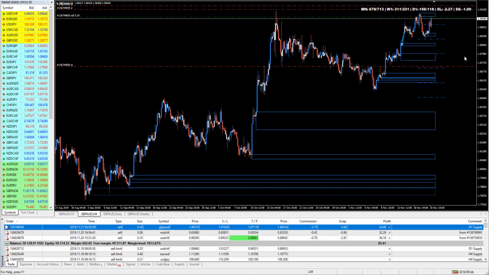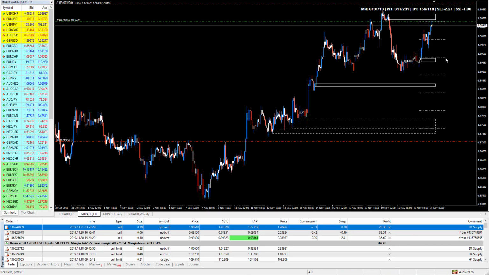Okay, should it work out? But I will probably be eyeballing price once it comes down to here, and also once it comes down into here, because we do have something here. This is also the 189.50, so it's a psychological level as well. So there are a few reasons to be careful with this particular trade. But that's what we have for the time being.